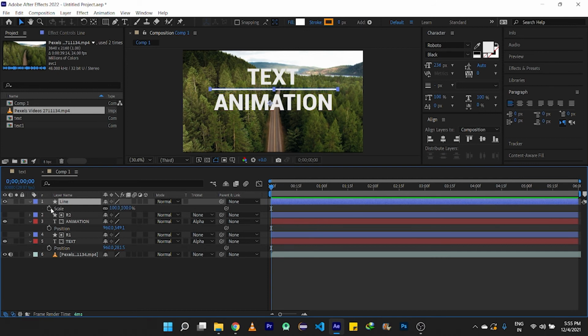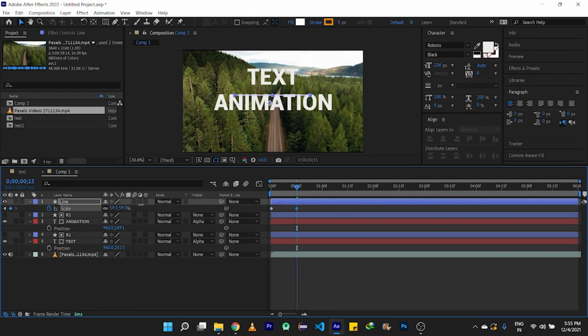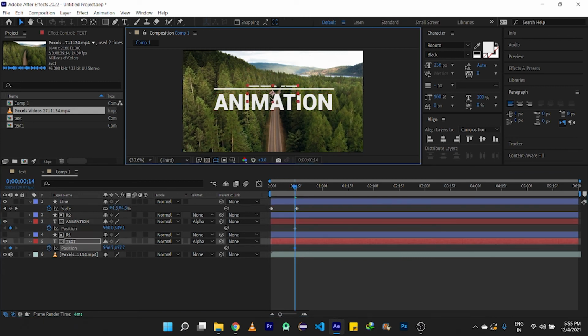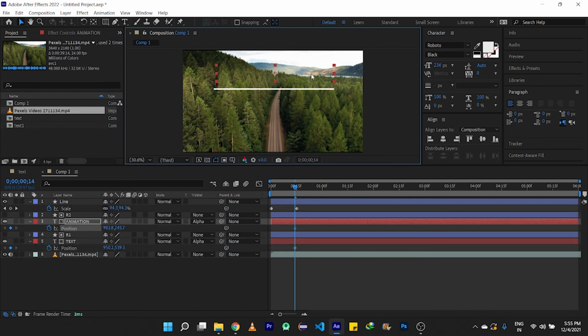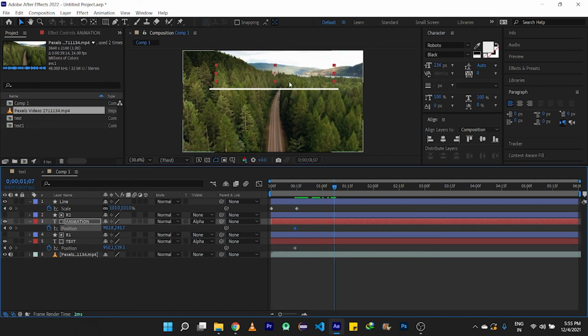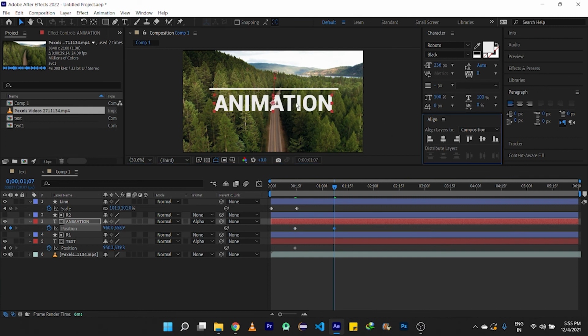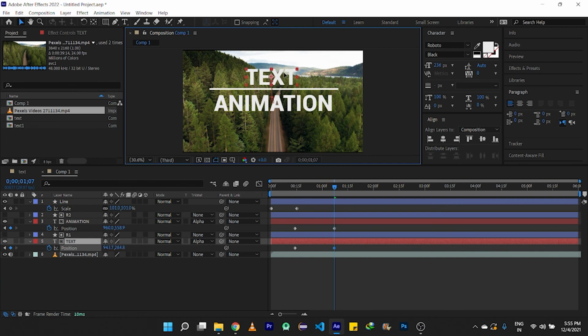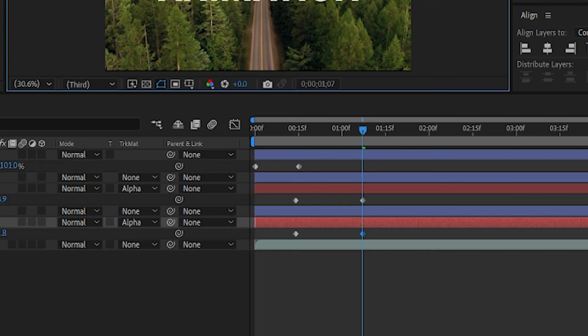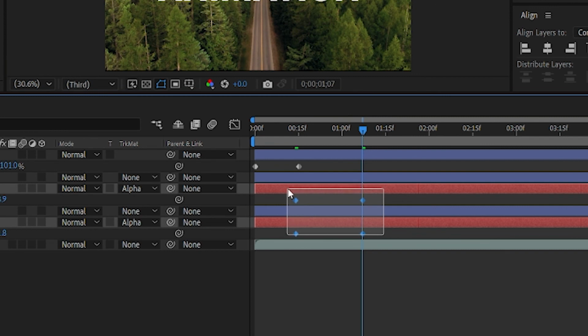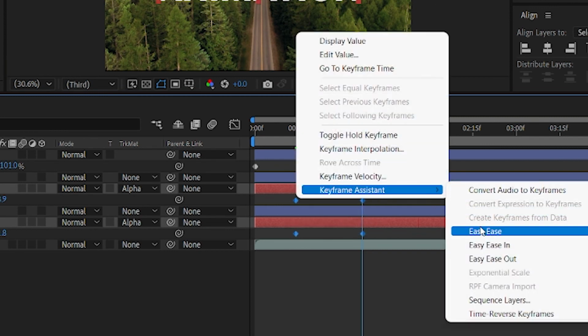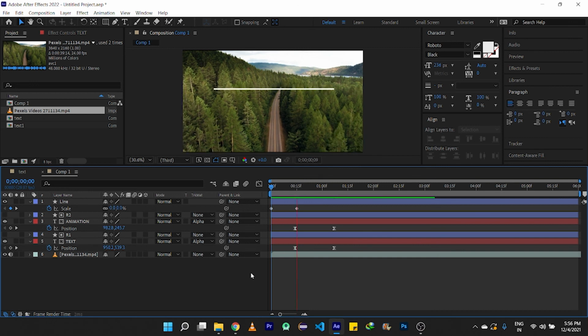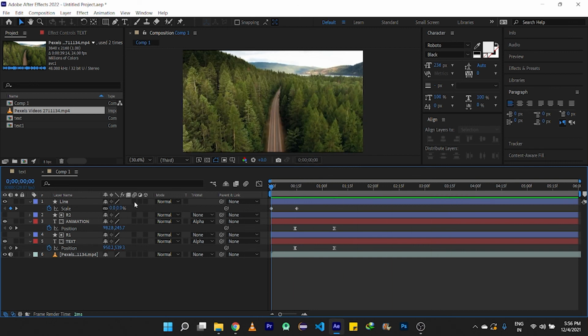First animate the line by changing the value of scale from 0 to whatever suits you. And remember the anchor point, yes, the anchor point of the text and the shape layer should be in the middle. And then change the position value on both the texts by selecting both the text layers. Then create a keyframe, one like this and another like this, with respect to the line coming. And when we need to reveal the text, ease all the keyframes by right clicking the mouse and selecting Easy Ease. Add some motion blur to this and see the awesome animation.